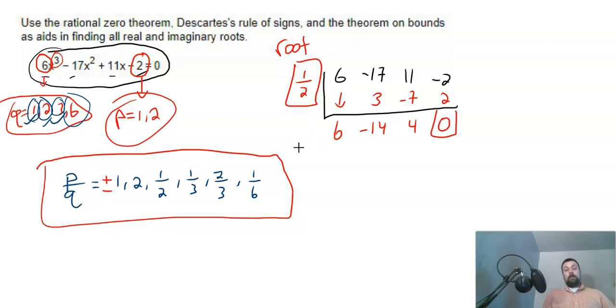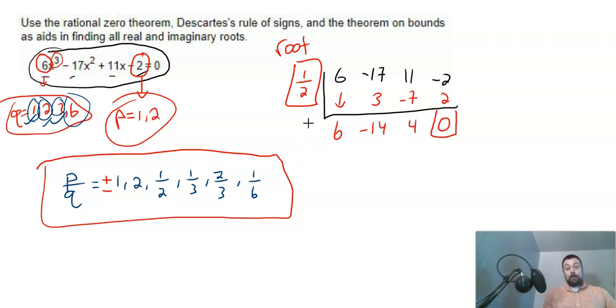To find the rest of them, you don't want to go back to this list and keep checking with synthetic division, because it's not guaranteed to be on this list. What if the other 2 solutions are imaginary numbers? You won't find them by synthetic division. The only way you're going to find those solutions is if you stop and factor this one. And then from the factors, you can try to get the rest of the solutions.